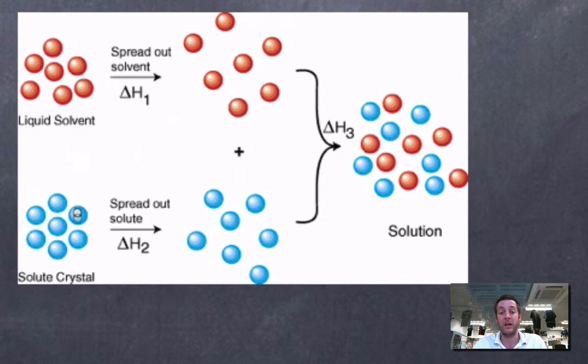If we've got a substance dissolving in a solvent, in the state before it dissolves, we've got all the solvent particles in one place and all the solute particles in another. By the time we've dissolved it, they're all spread together. They're not as ordered as they used to be. So dissolving things also leads to an increase in entropy.